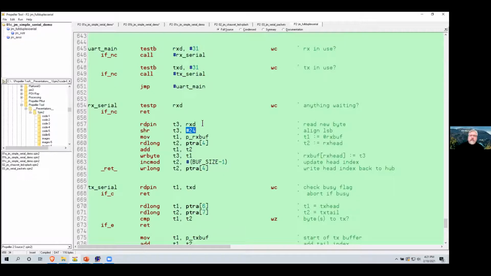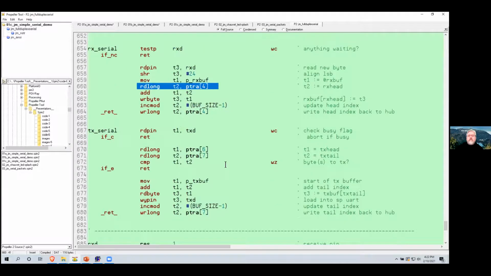Excuse me, that'll align the LSBs. And then we're going to put it into the buffer. I won't bore everybody with this. It's pretty straightforward stuff. This knows where the buffers are. This is looking at the head, and we sort out putting it where it needs to go. So it's a tiny bit of code to get that stuff in, so it can go quite quickly.